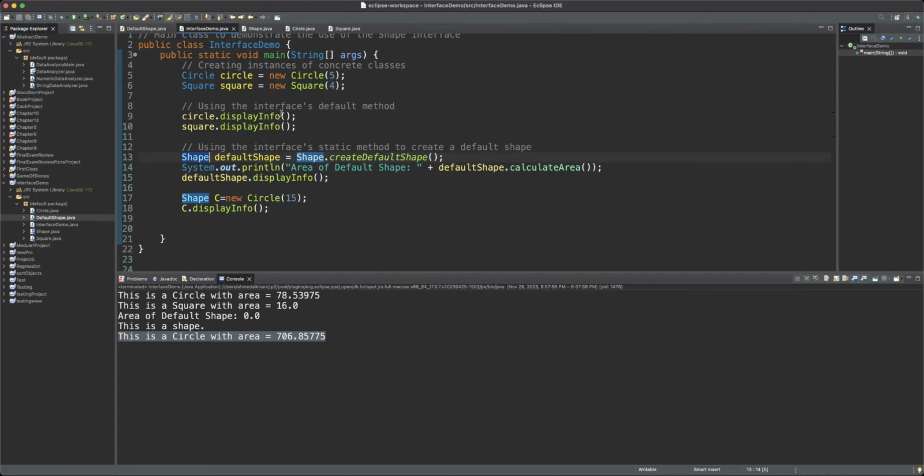There are no data members. There are constants, default methods, static methods, and abstract methods. In general, interfaces are usually filled with abstract methods. And it's a way to force subclasses to behave in a certain way. That's the whole point of interfaces.